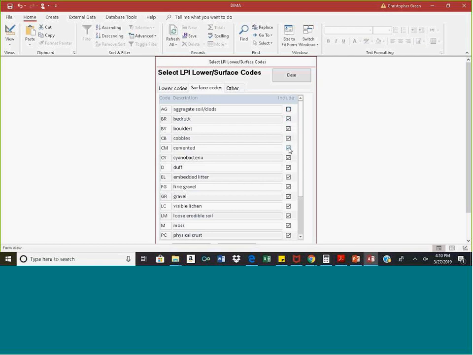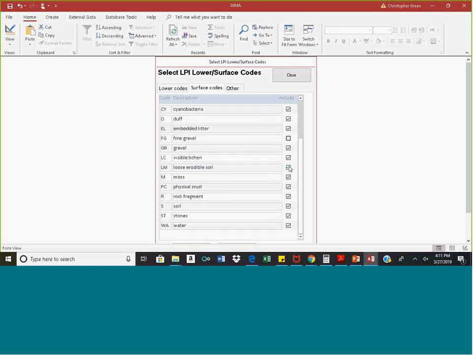Bedrock, boulder, rubble, dust, embedded litter, gravel, rock, soil. If you are using stone, gravel, boulder, then you won't need this rock code.